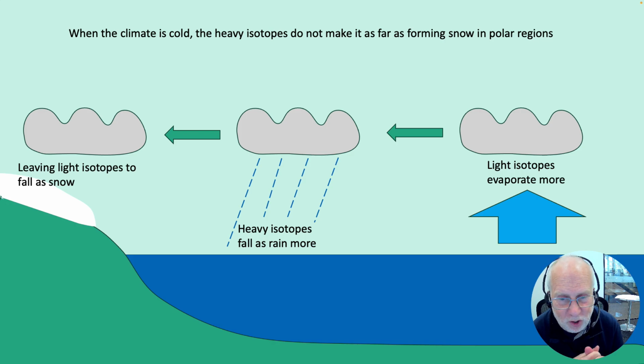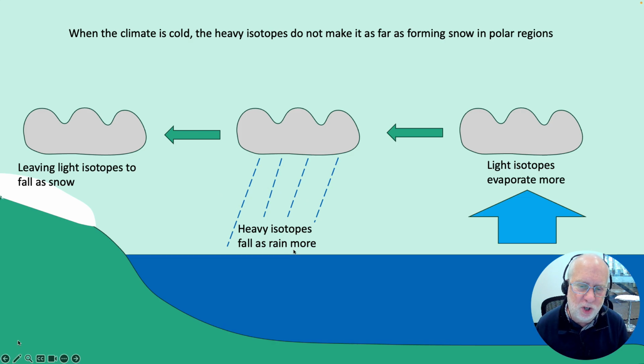The chemistry is not really different, but because they're a bit heavier they fall more easily, and so the rain tends to be enriched in oxygen 18 and deuterium, leaving behind more, once again, of the light isotopes. And then when they get to some polar region and they fall and produce snow, this is going to be enriched in light isotopes. And this whole process depends a bit on the temperature. It turns out when it's colder, the weather bands contract towards the equator, and so the heavy isotopes fall out close to the equator, so you get more light isotopes making it further from the equator. So you actually get different correlations depending where you are, but this has all been studied at great length, and I think it's now fairly well understood.